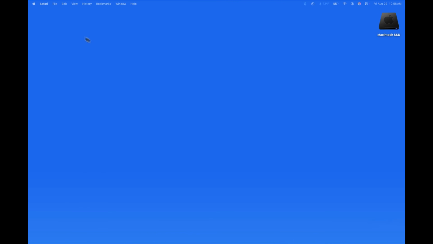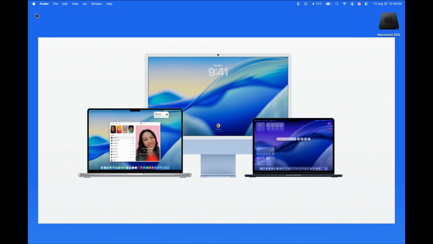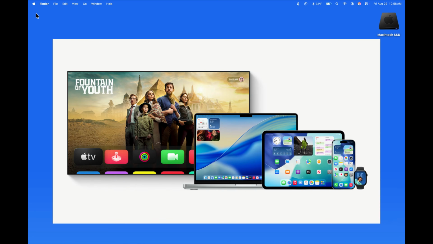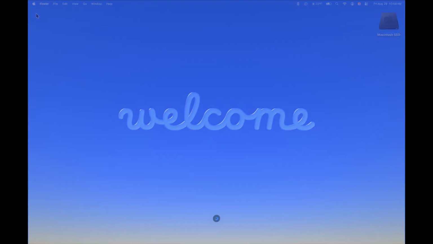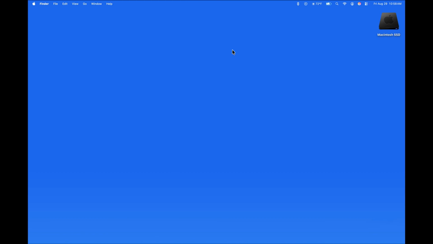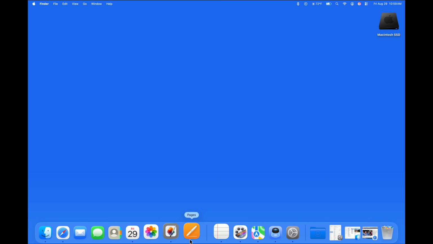To get started, we're going to take a look at the new Liquid Glass design language that is being introduced with macOS 26 Tahoe. This new look will be coming to iPhone, iPad, Apple Watch, and Apple TV as well. When you first update to macOS 26, a welcome screen will be displayed with a Liquid Glass styled font. On an empty desktop, we don't have any blatant changes from previous versions of macOS.